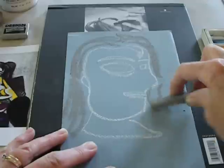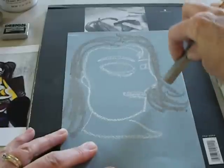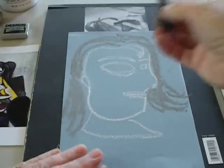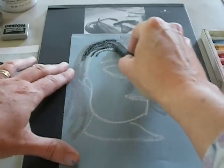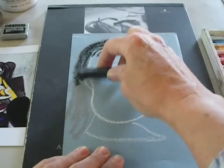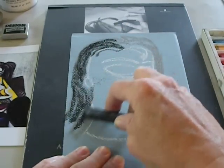Now remember, she doesn't look realistic. She has a curl. I like the curl. Then it looks like perhaps he came back with some black. And so this is where your good observation skills with your children are going to come in. They're going to start to see the layering if they look closely. So come back over the top with the gray.